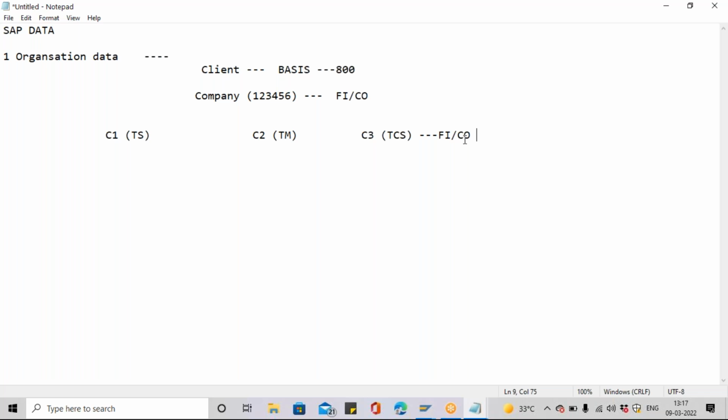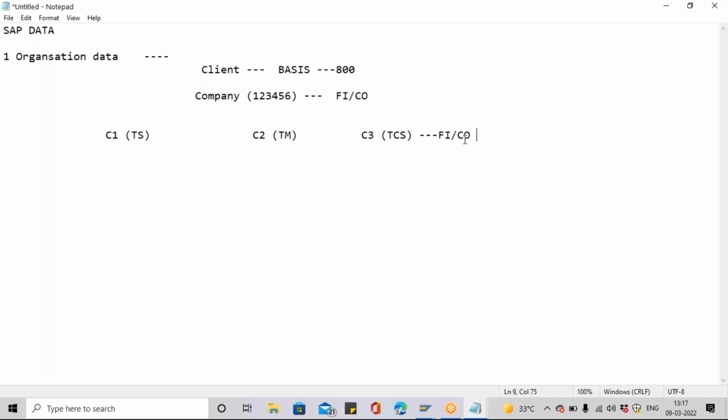But who is eligible? We are not eligible. If you want to go for the FICO module, those who are from a commerce background, like BCom, MBA Finance, Intermediate Commerce, commerce background people only, because they should know auditing. What is debit, what is credit? Their syllabus will be completely different. But in real time, you should not touch it.